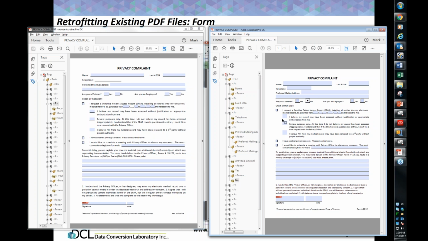Are you an employee? So all these things can get settled. You can see where this becomes important on publicly available forms. I mean, the form that comes out here will raise all kinds of questions, where with just a little bit of care when setting these up, these can become forms very easily that can be used by a very large population who normally would not be able to use it.